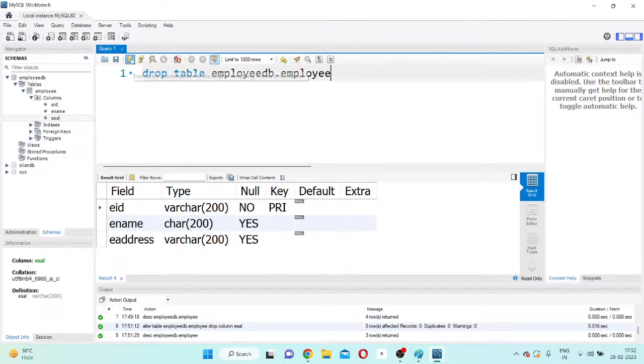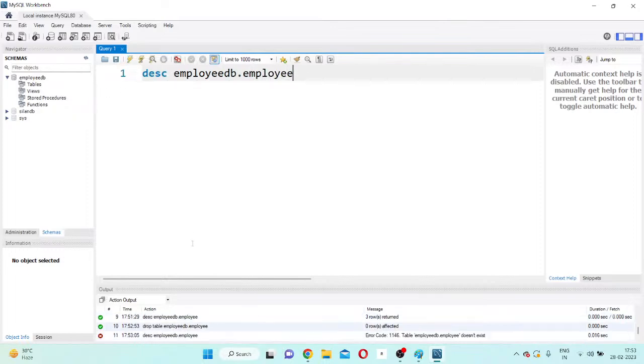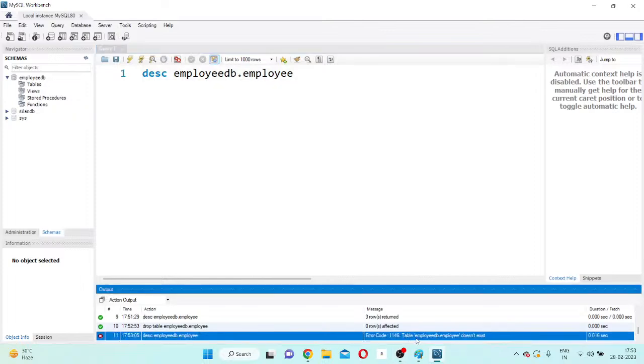Now I will hit run. You see, table dropped. After that, if I write describe employee db dot employee table and hit run, I will get an error. Which error did we get? Employee db dot employee does not exist. That means I dropped the employee table.